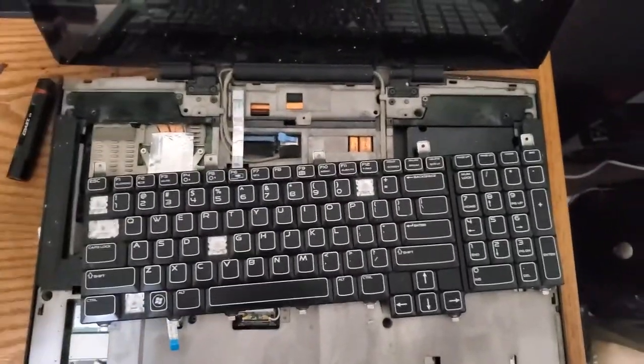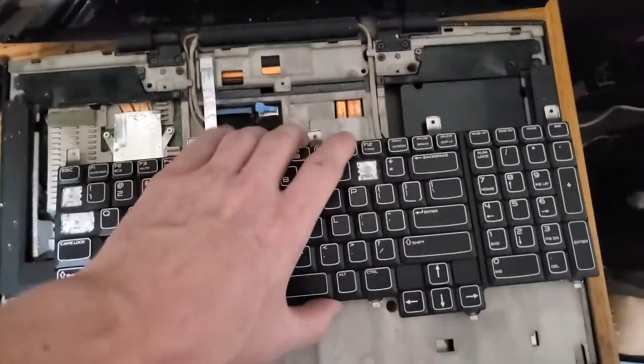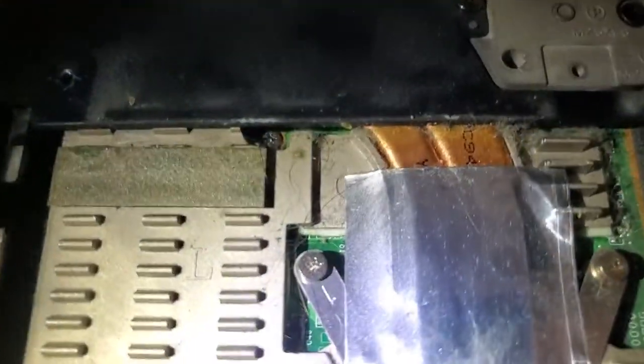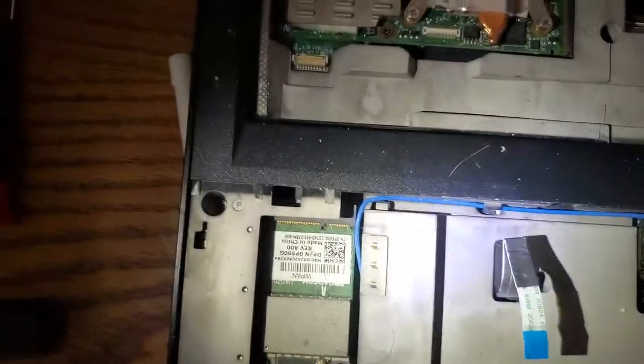So I'm going to put the new one in there, but before I do that, this thing is absolutely disgusting in there. There's hair in it and dust. God, I should probably be wearing a full mask and a hazmat, safety goggles.